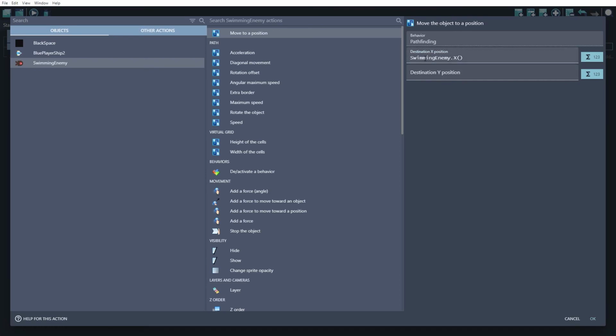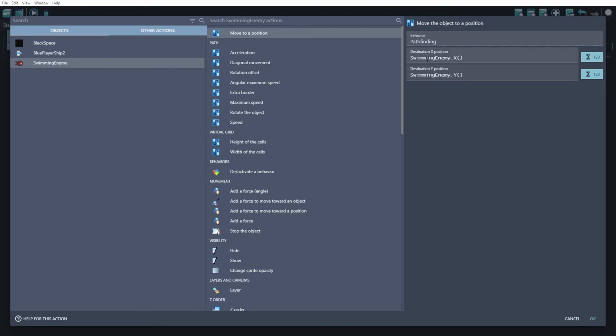So if we were to do this, let's add Y here. This is the Y value. Just in case you don't know, X values are left and right on the player screen. So like I told you, top left is 0, 0. As we go to the right, that increases X, and as we go down, that increases Y. So that's why I said 0, 0 is the top left.